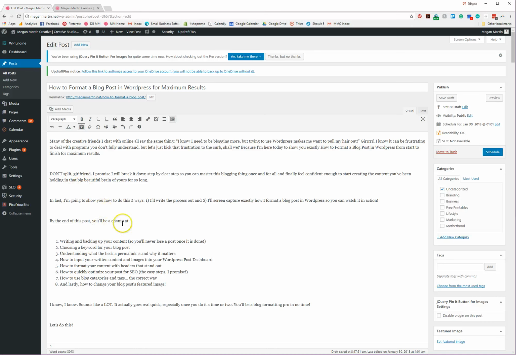looks here. So one thing you'll see as I go through, I'm going to literally go through this post right now and start showing you where I have headers. I actually write in my headers in Google Drive, and then when I come in here, I just highlight them and make them the way that they're supposed to look. So it's really easy to do this. Let's start.